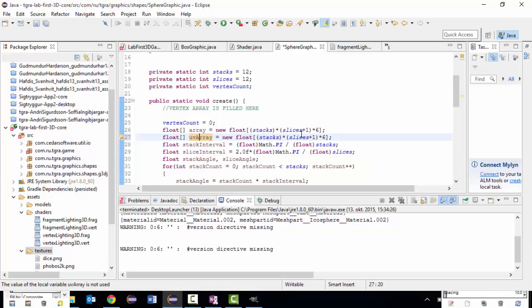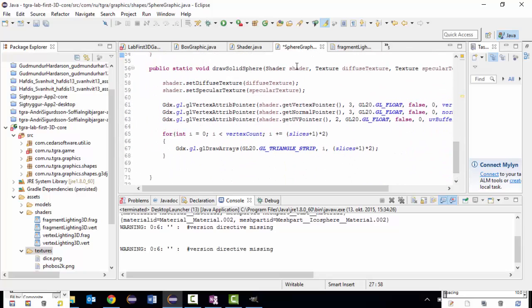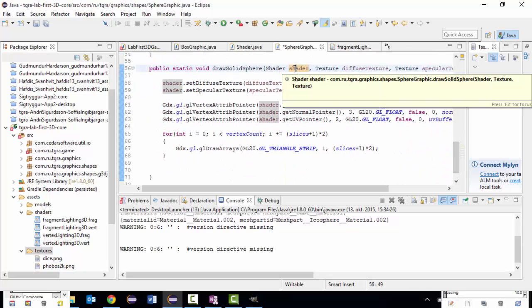How are you getting to the shader class in the draw function without having an instance of the shader? I'm sending an instance of the shader into it. My main game class has the shader, and it just tells each thing that it wants to draw what the shader is.